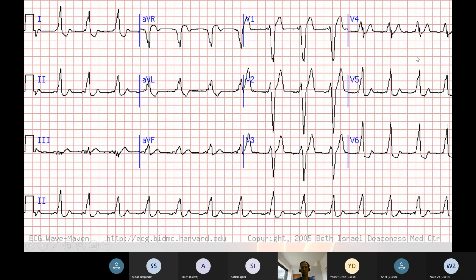Have a look in V5, V6 at that P wave in the very short PR interval. Yeah, so this is a delta wave. This is a slurred upstroke of the QRS that suggests that there is an accessory pathway. And depending upon where that accessory pathway is, you can get very markedly different appearances of your ECGs, and you can localize where the pathway is on the basis of the ECG, which is very helpful if you want to do an ablation, because it means you can find the right bit of the heart to start searching for the very precise spot in, rather than just searching the entire heart.